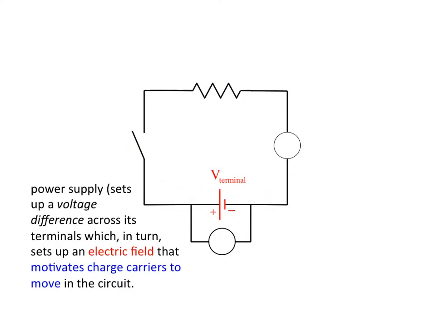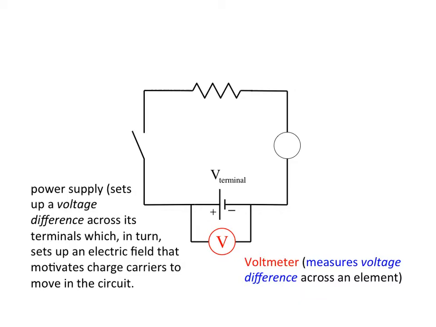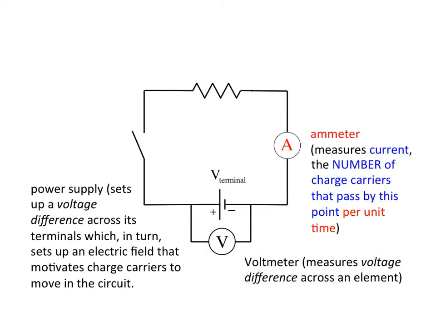move through the circuit. Measuring the voltage difference between 2 points in a circuit is done with what's called a voltmeter. You literally put the leads of the voltmeter across the points or the element that you want to measure the voltage across. They aren't just used across power sources. There will be a voltage change between this side of the resistor and this side. If we wanted to know what the voltage drop was across the resistor, we would put a voltmeter across it.